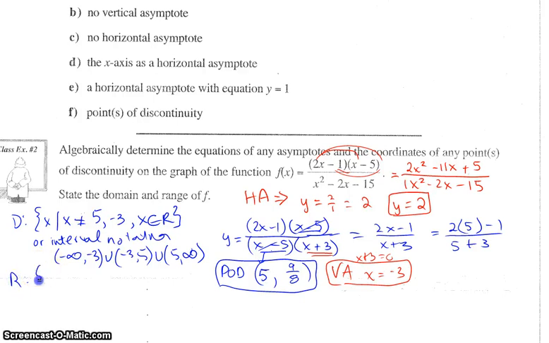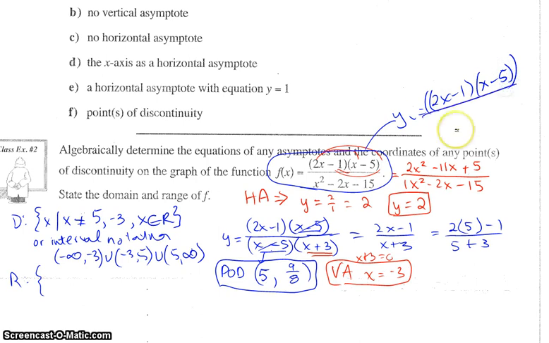Now, unlike domain, where the domain can't equal those values of x, for range, the graph can actually cross a horizontal asymptote. So it's possible to have a y value of 2, even though it approaches that at the far end. So what we're going to do is bring up the graphing calculator. We're going to put this into y1. Make sure you have brackets around your numerator, okay? Big brackets, and then around the denominator as well, and we'll take a look at the graph.